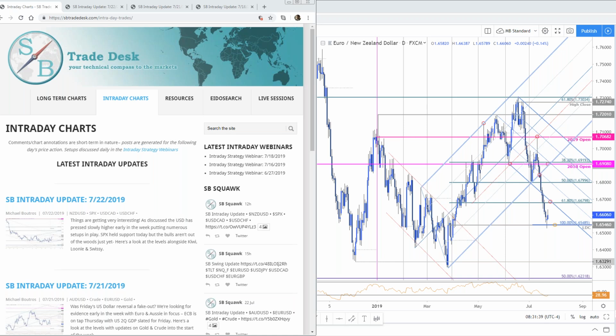So, interesting price action. The dollar, as we had alluded to yesterday in the webinar, some strength is expected here early in the week. We're getting that. I'm looking for that to fizzle by near-term resistance. So that puts a little bit more downside pressure on Kiwi, Aussie. We'll talk about dollar CAD, which is approaching resistance too on that rebound. The dollar Swiss setup still basically holding weekly opening range. We're going to look at that again today. And the SPX with that rally also looking for resistance nearby. So Pete, we'll go over those levels as well.